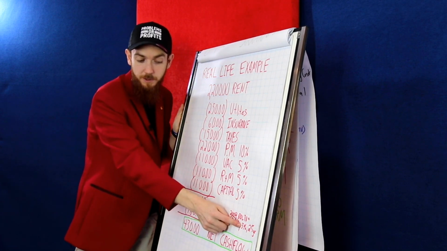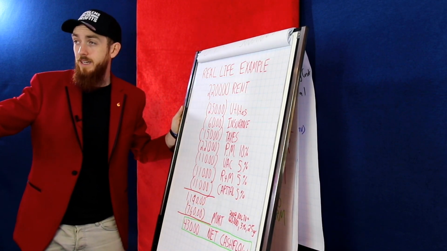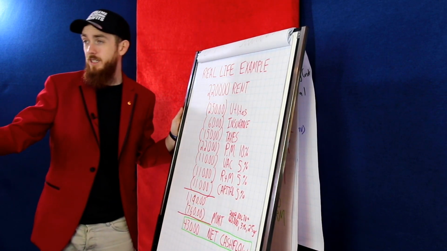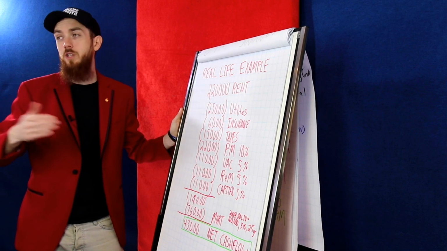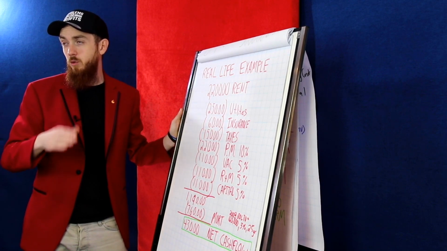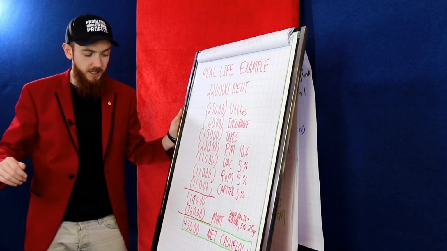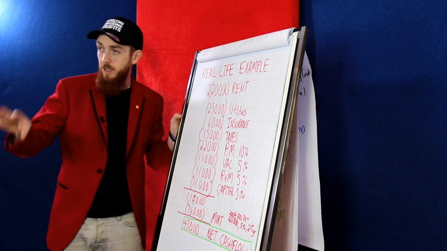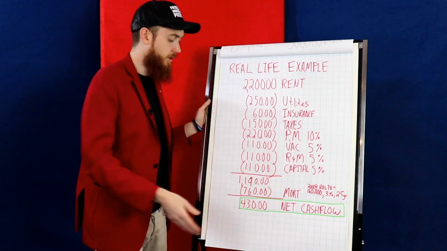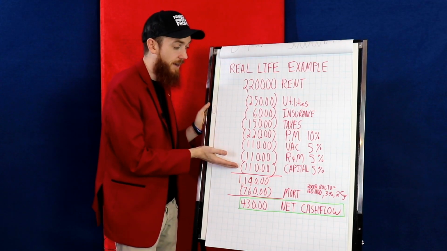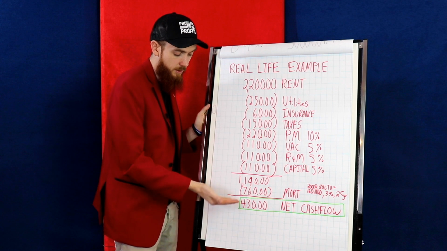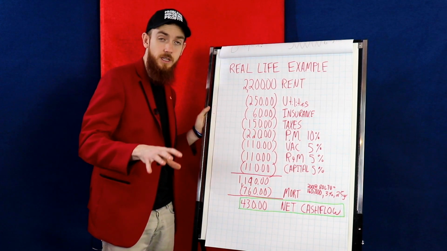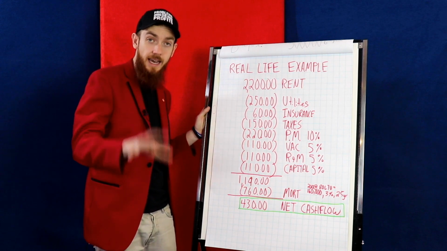Now if we assume a 3% interest rate, which is what investors currently are able to achieve here in London, and a 25-year amortization period, pretty standard. Usually investors in Canada are going to be looking at a 20 to 30-year amortization schedule. Then we're going to be at approximately a $760 monthly mortgage payment. So once we take the $1,190 we have after paying all of our expenses and subtract the $760 from the mortgage, we're left with $430 in net real cash flow.